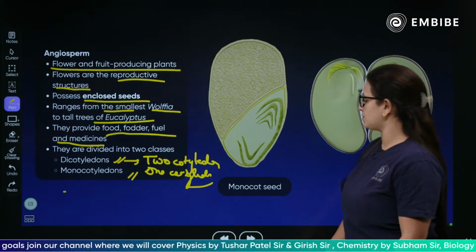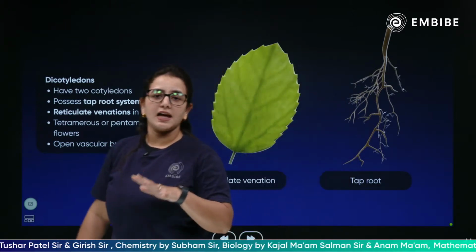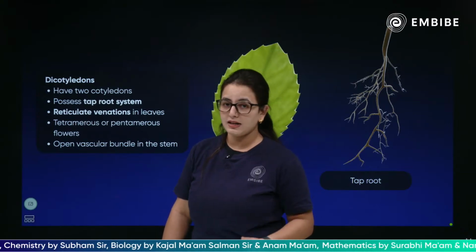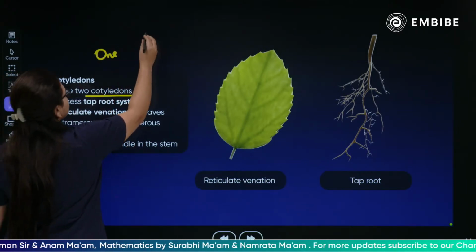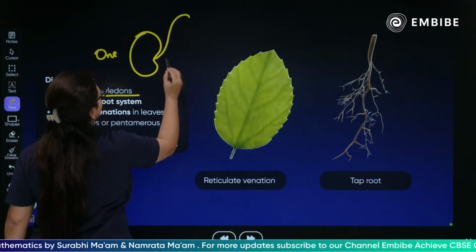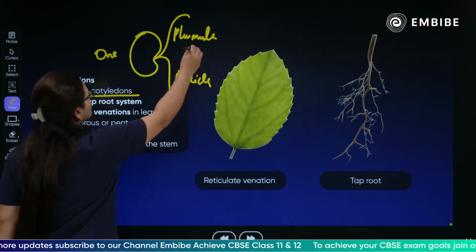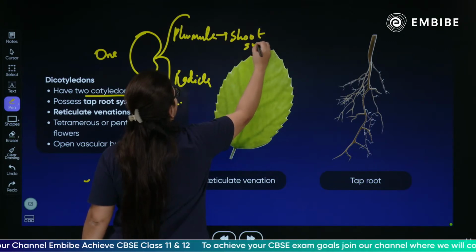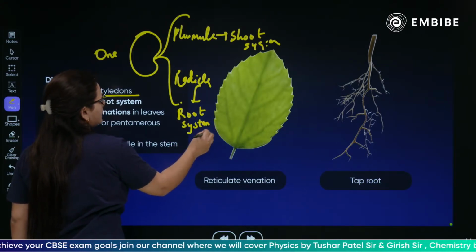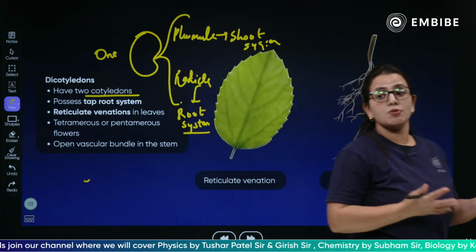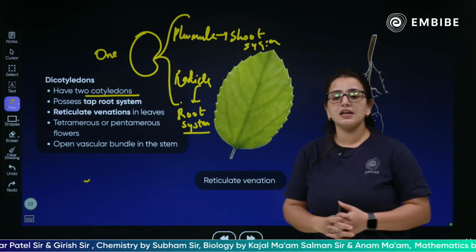So moving forward with more of the Angiosperm discussion, next we have the dicotyledons. The two parts into which the Angiosperms are divided are the dicot and the monocot. So what are the features of dicotyledon plants? Talking about dicotyledons, children, they have two cotyledons. If this is a seed, these would be the two cotyledons. One is the plumule, the other is the radicle. The plumule will develop into a shoot system, while the radicle will develop into a root system. This is how the two cotyledons develop individually, and they are more advanced because the two cotyledons individually create the two structures of the plant: the shoot system and the root system.